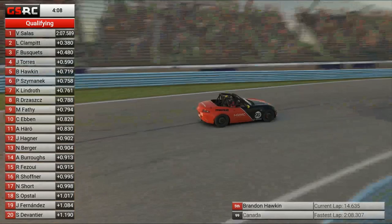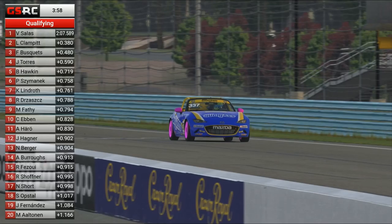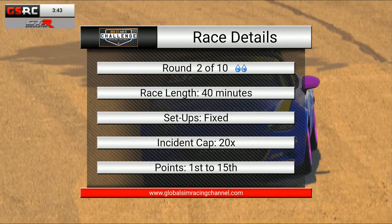Hey, one thing that's unique, if you're just joining us, maybe you've never seen an MX-5 Challenge Series race. You're getting ready to see a massive field of 60 cars, but a cool thing, too, is the fact that these races start in the evening. It's already starting to get a little dark here on track, and already about 7:37 in virtual standard time, so track temperatures will be coming down, and you'll eventually see those lights kick on. But for today's race details, I'm going to throw it back over to Ryan.